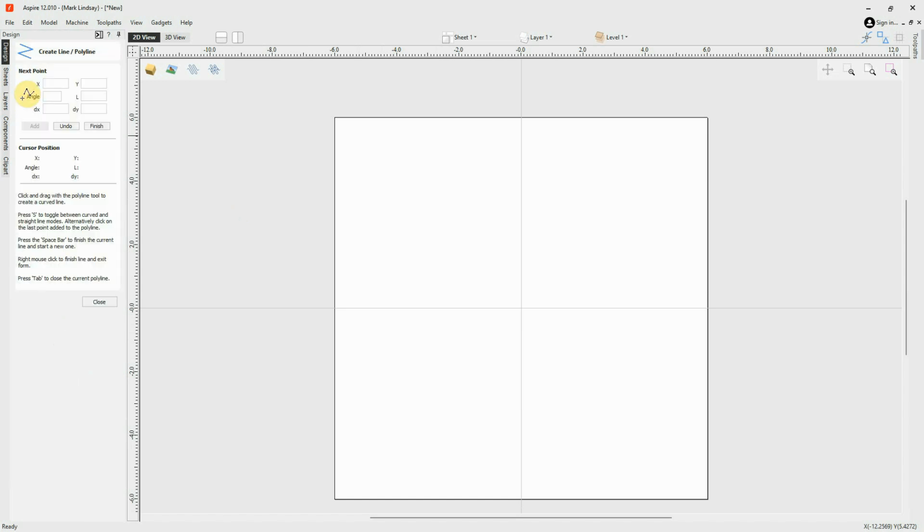So I'll click this icon and we'll go into the Create Line Polyline form. Now, this looks rather complex up here and down here. There are a lot of instructions that will help down here. But overall, the easiest way to draw a line is to just come out onto the material in the workspace here and take a look at the cursor.